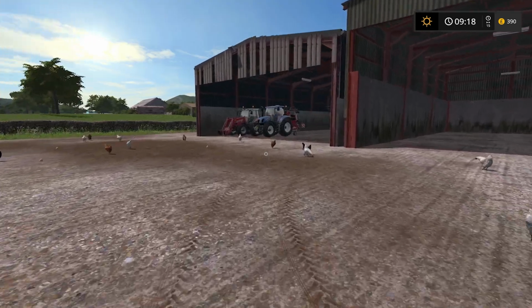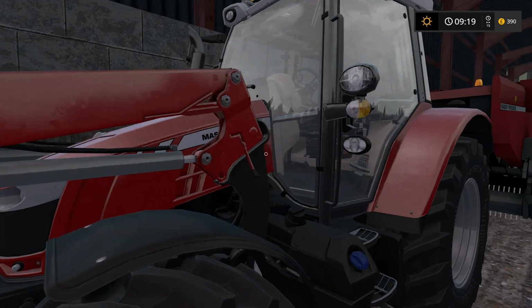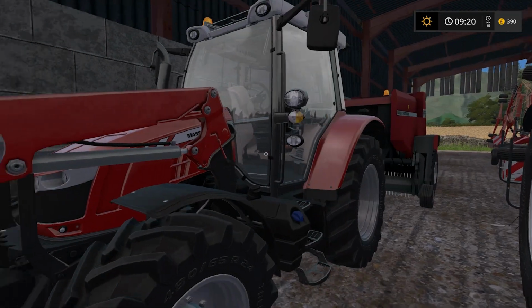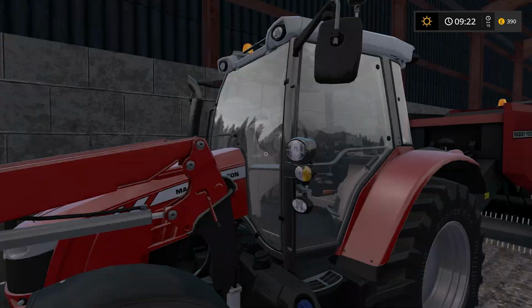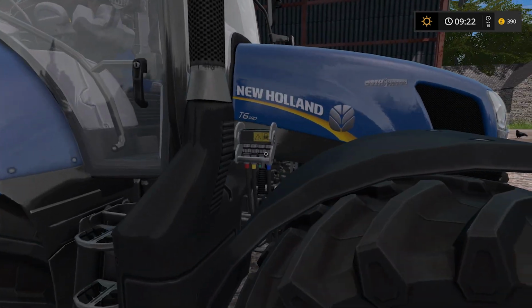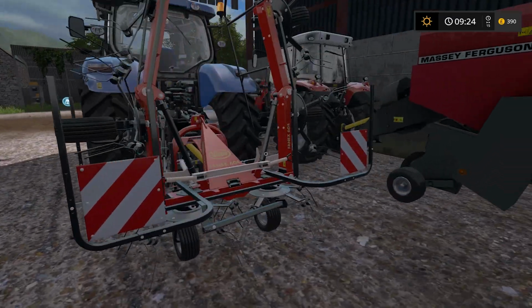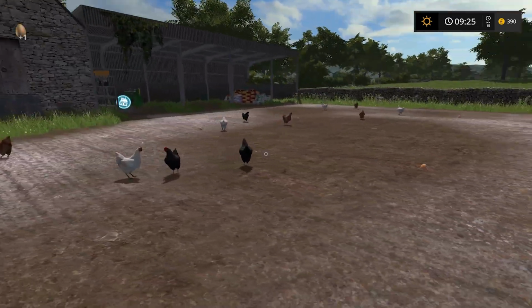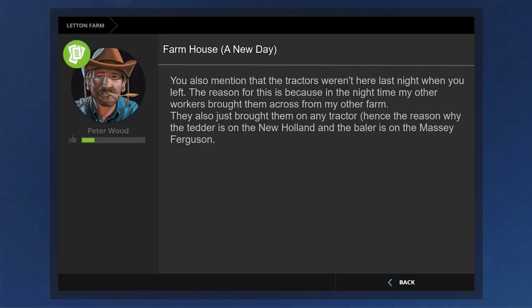I suppose yeah, the baler is currently on the tractor with the smaller engine. I'm fairly sure this tractor, what is it, a 5610? Yeah, that is around, if I'm not mistaken, around 110 horsepower, I think. And what's this? 140. So I'm guessing 140 horsepower. Yeah, the baler should really be on here. They're the wrong way round. The tedder should be on that tractor and the baler should be on this one. At least Peter noticed. Anyway, I'll just go and see if there's anything else he wants us to do. You also mentioned that the tractors weren't here last night when you left.